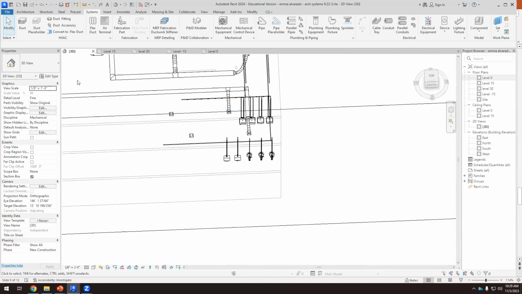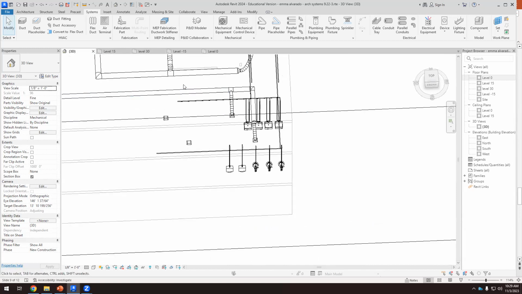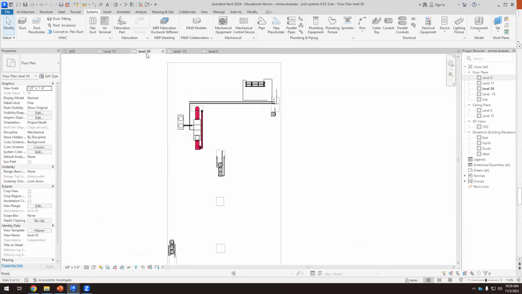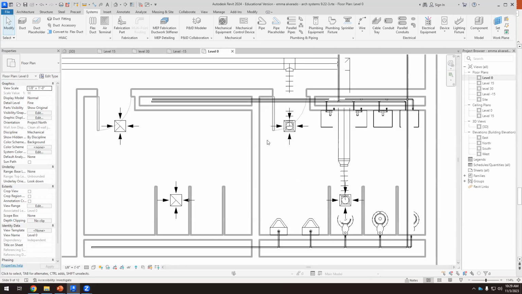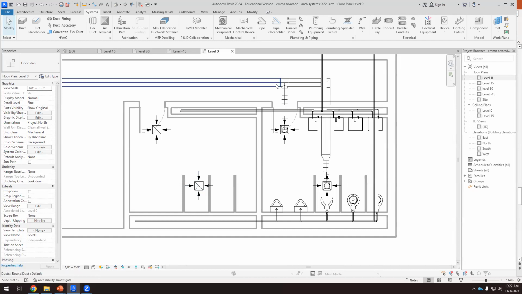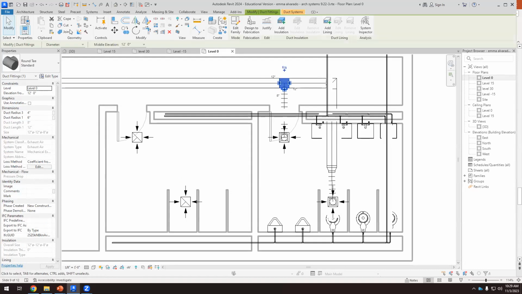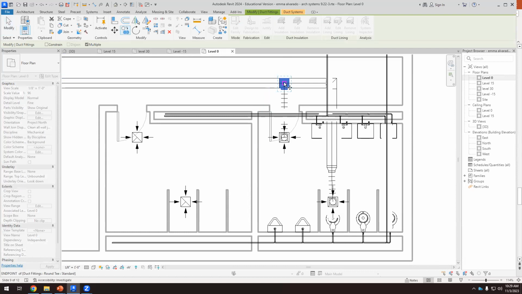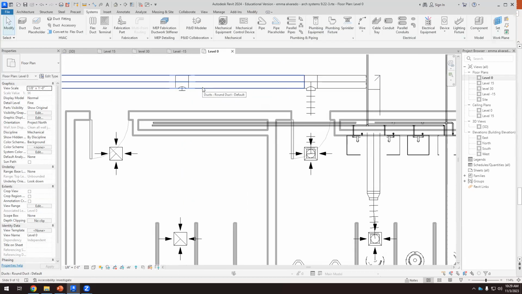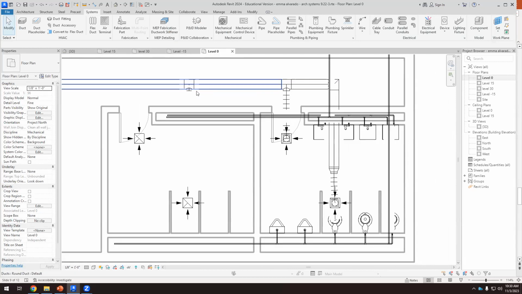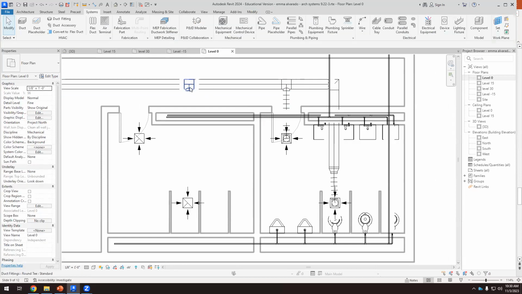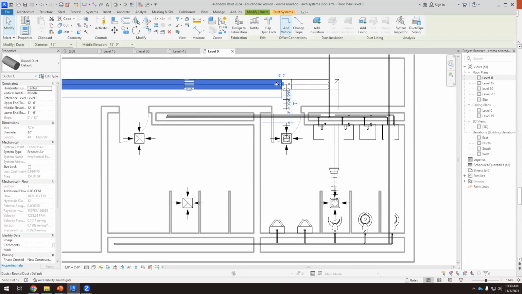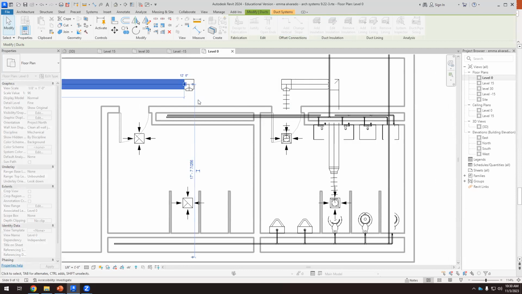And now we need to do the same with level 0, with these two. I think we can copy the T here. If we copy the T, again, this doesn't work well because you see that the pipe goes through the T, and we should stop this pipe here.